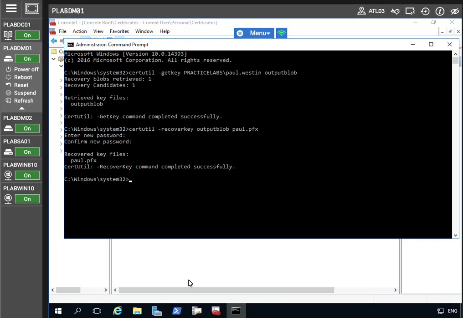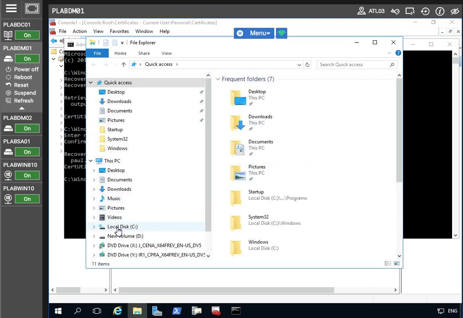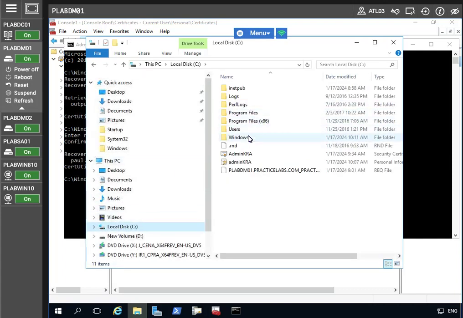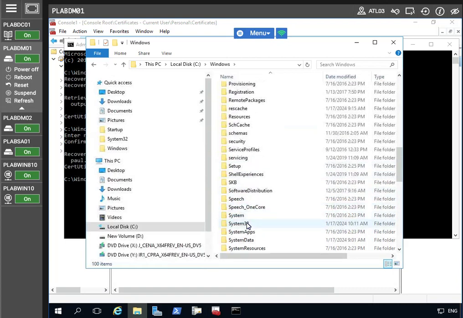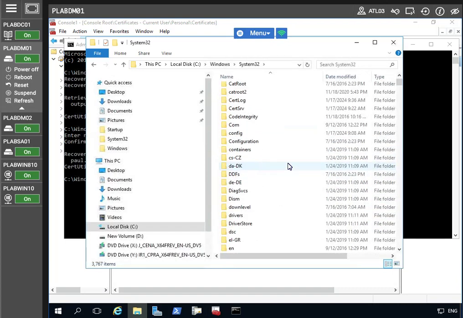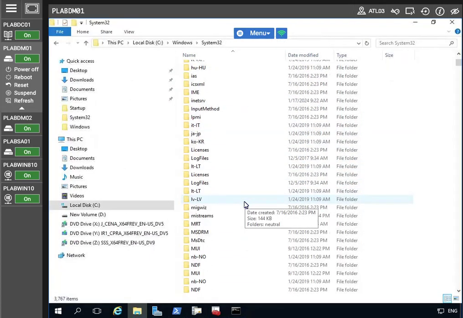Right. So now I'm just going to open up the file explorer here. Let's take a look.